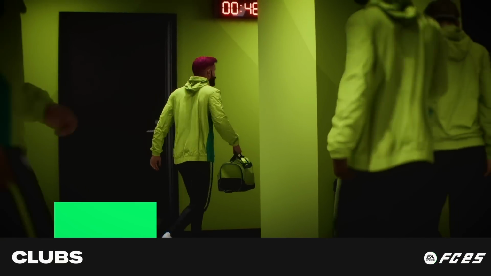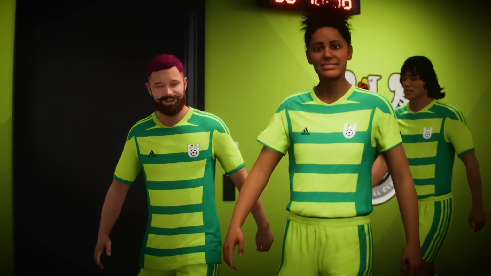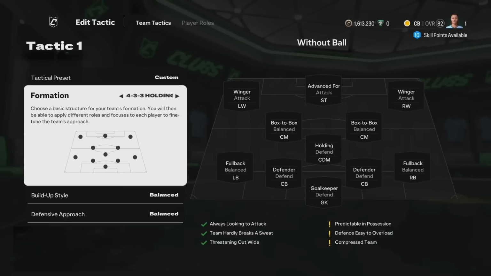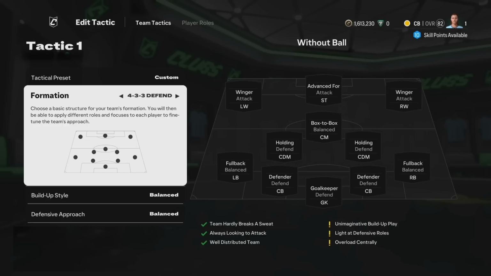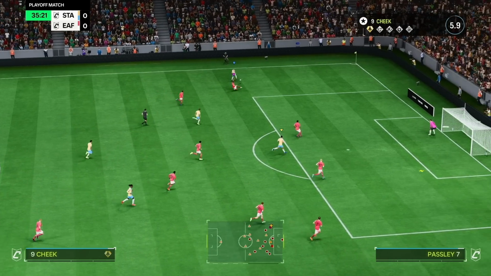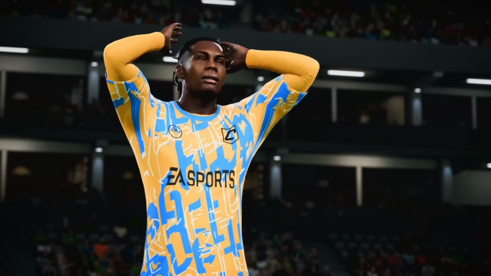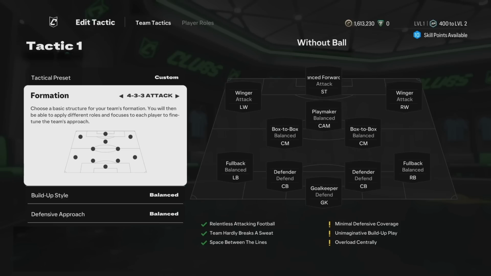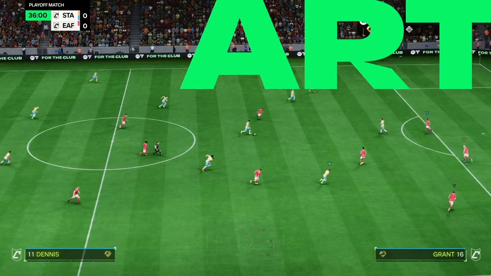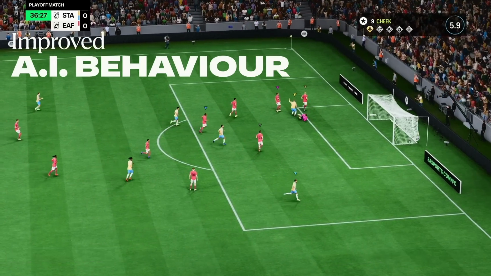In Clubs, the biggest impact of FCIQ will be on customizing your team's tactics. Club managers and lobby captains will be able to select, create, and customize tactics and choose player roles for the team. These tactics influence AI behaviors, which in the past have been a challenge for Clubs. FCIQ gives players more control over the way their teams are set up, but most importantly, the way their AI teammates play and position themselves.